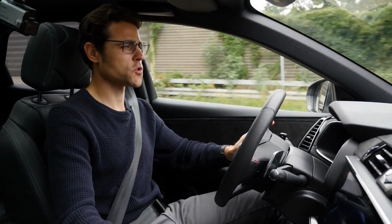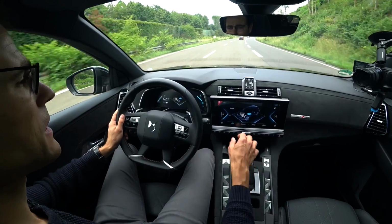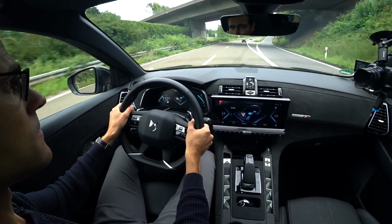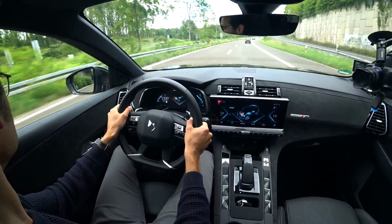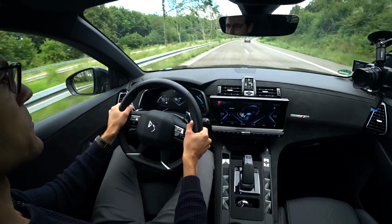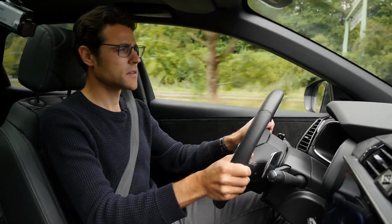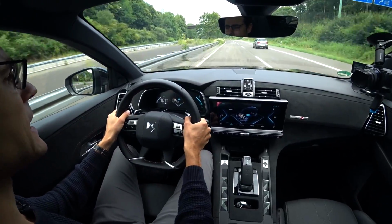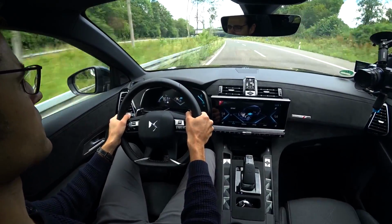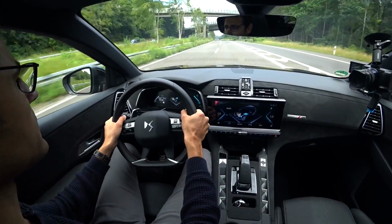And one more acceleration when we are already at speed, here at about 90 kilometers an hour, and let's go. So that's 160 kilometers an hour, and yeah, pretty good, the acceleration again. But again, the noise isolation could be a little bit better at higher speeds here. However, the stability in sports mode is also a little bit stiffer, with more feedback from the steering wheel and so on. Lane change, higher speed, here we go.